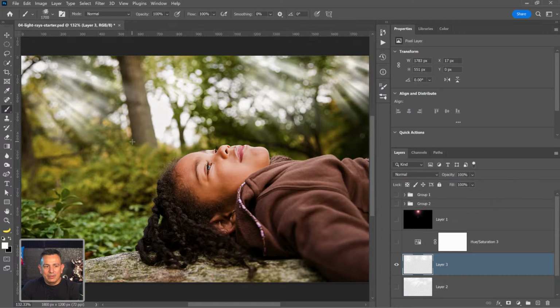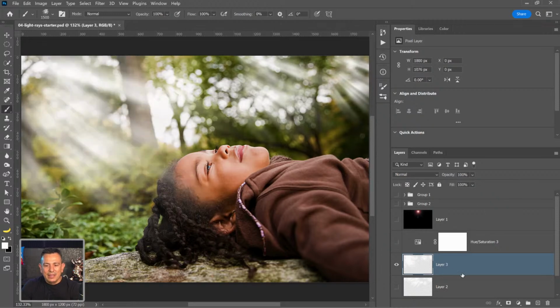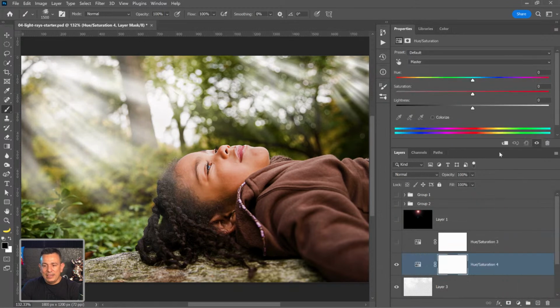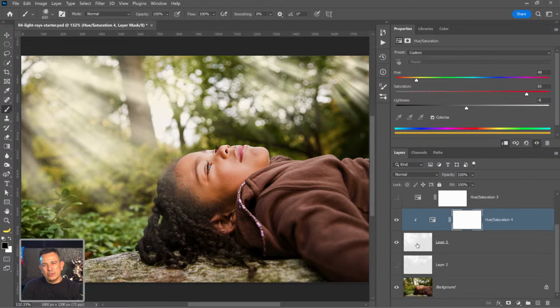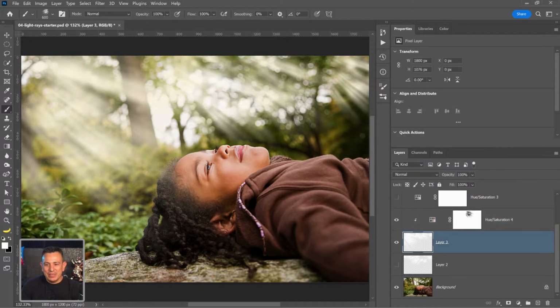Maybe I'll create a really, really big one here. I don't know, something like that. And then I can go into the hue and saturation adjustment layer, clip it to the layer below, hit colorize. In this case, I'm just going to bring down the lightness a little bit and select a color that might fit this particular scene. Now, if you want it to be really realistic, what I would do instead is probably create multiple brushes that look a little different so that they all don't look the same, and maybe reapply the blur filter so that the light rays get longer. But you know, you can do that on your own time. It's a little too much for a short stream.